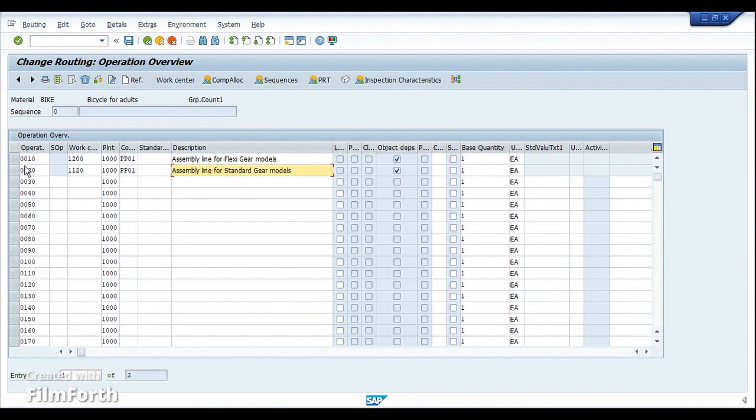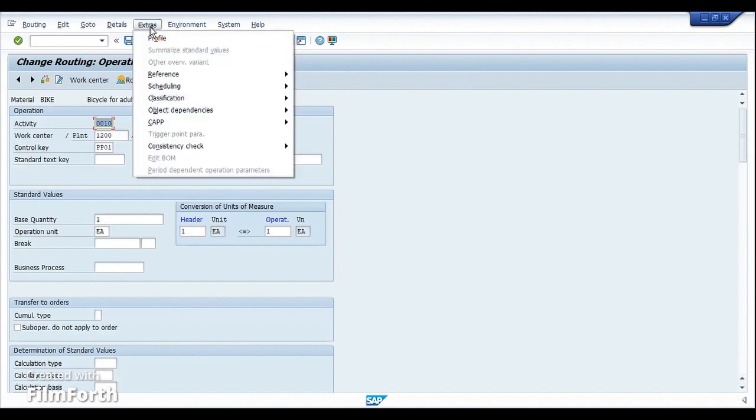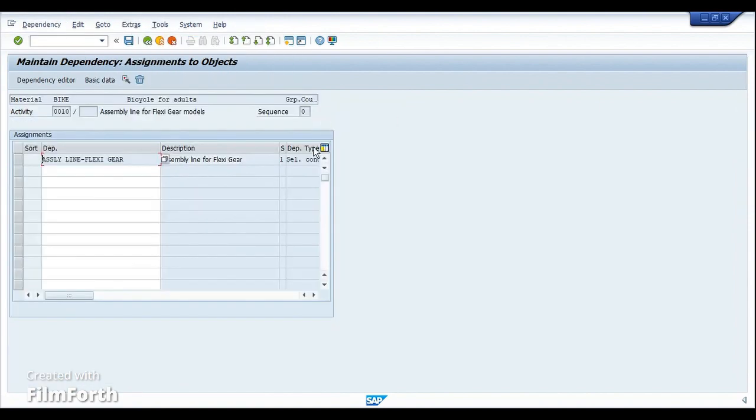In the same way as we did in the bill of material, we go into the details of this operation, operation 10, then object dependencies, and click on assignments. This is where we have the option to assign the dependency. The dependencies we create depend on our requirement.